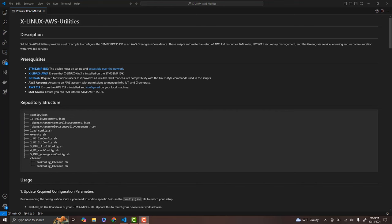Today, I'll be giving a demonstration of our X-LINUX-AWS Utilities Pack. In combination with the X-LINUX-AWS Starter Package, the X-LINUX-AWS Utilities provides a set of scripts to configure the STM32MP135 Discovery Kit as a Greengrass Core device.